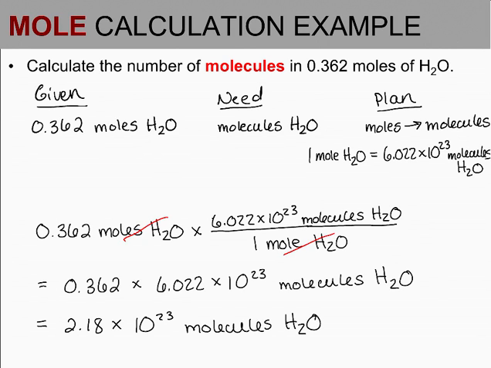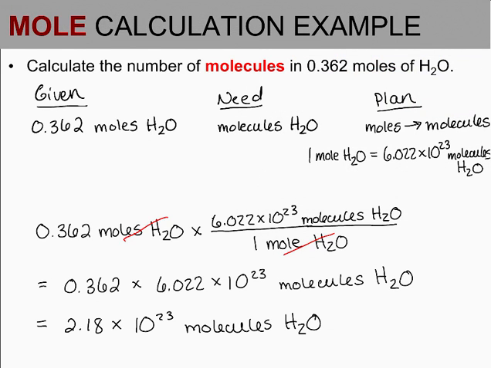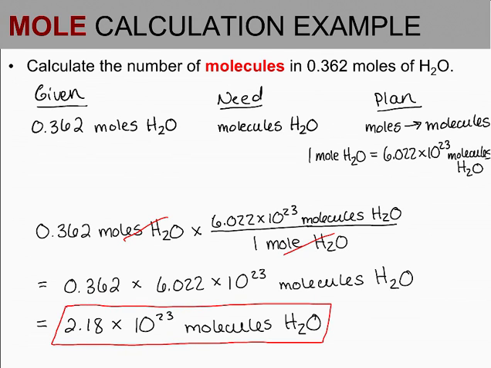Now, just make sure that you're getting the same answer in your calculator, because sometimes it can be a little tricky to plug in powers of 10. Now, one other thing to take note of is if you're calculating the number of molecules, that should be a fairly large number. So in this example, we had something on the order of 10 to the 23rd.